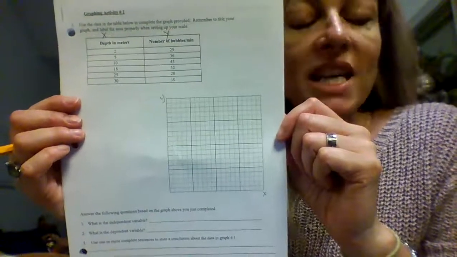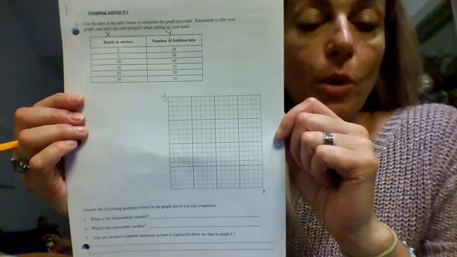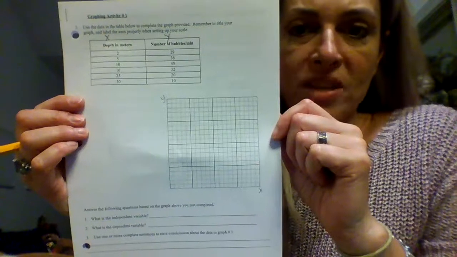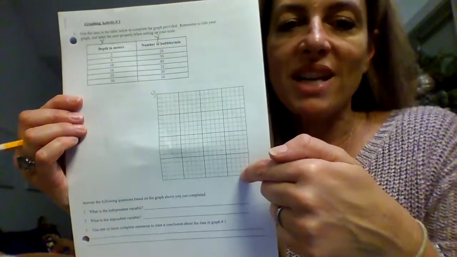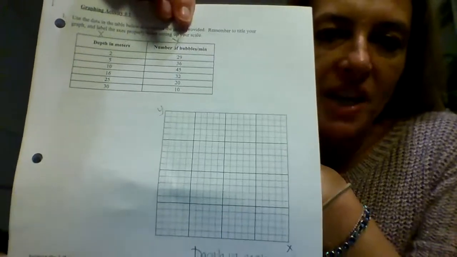Rule number three is asking us to please place the words in the appropriate positions on your graph. So you put an X on top of depth in meters. Make an inference. Why do we do that? Because you want to place the word depth in meters on the bottom along the X axis. So please write depth in meters along the X axis now. And you want to make sure you write meters because that is the unit that we're using. You could abbreviate meters with a little M if that's helpful to you. That is along the X axis.